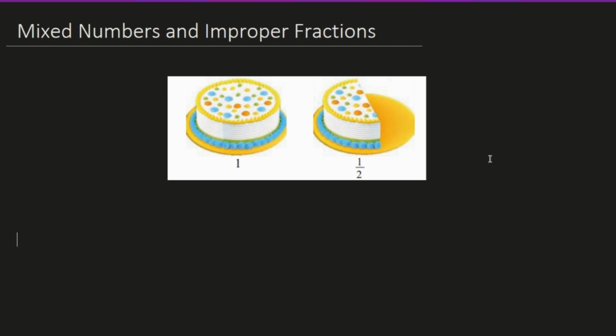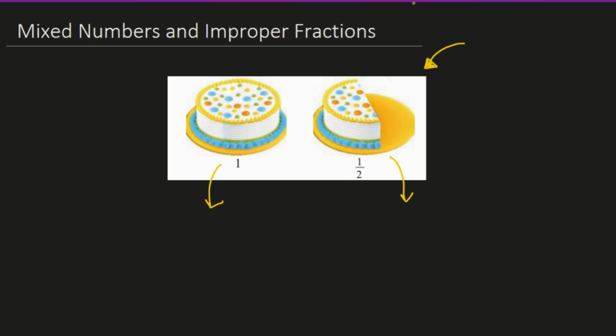So, in today's lesson, we are going to learn about mixed numbers and improper fractions. Have you heard those terms? Yes, I hope so. So, in the figure that I have shown here, you can see there are pieces of cakes, right? This is a whole cake, and this is exactly half of an identical cake, right?